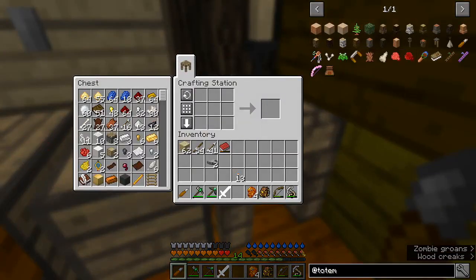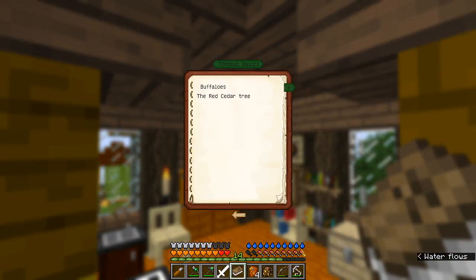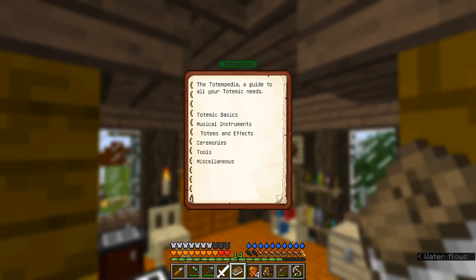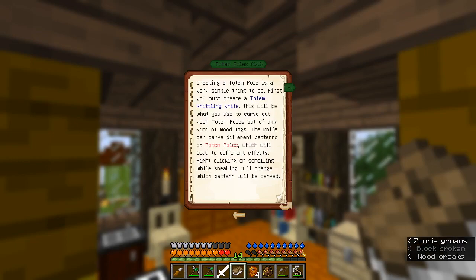Let's also make the guide. All right. So I'm not going to sit here and read all this stuff to you guys. I'll just kind of cover it as we go along. But first thing we're going to do is we're going to make some totem poles. We're using this whittling knife. And let's see, where's the meat here? We use the knife to carve it. We can carve different types of totems into it.